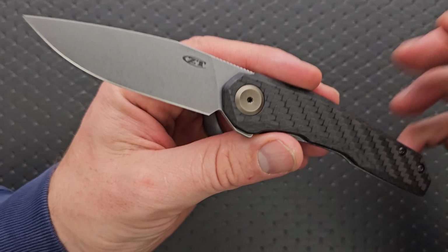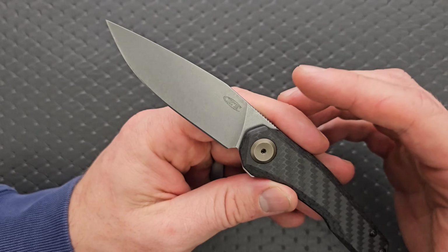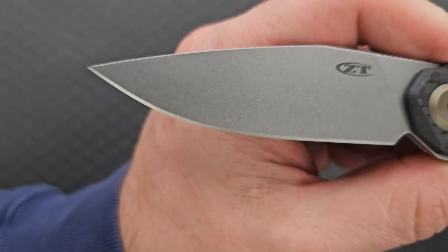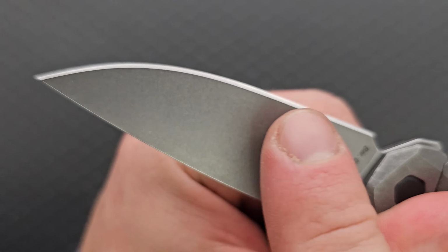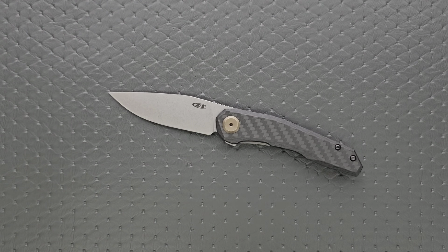Blade profile, like I said, very good. EDC blade profile, flat ground blade. We've got a little bit of a tip here. The cutting bevel is pretty good. There's one kind of weird area where it starts to get a little thicker, right? ZT's not the only company we see that on, but I'm going to point it out either way.